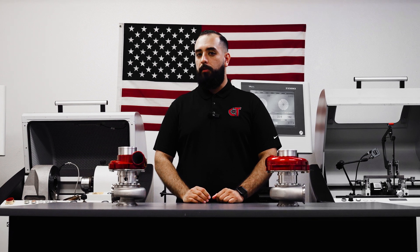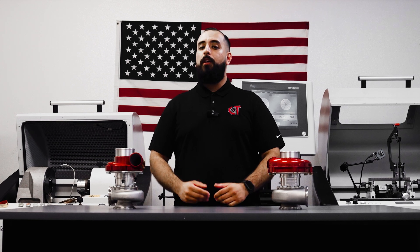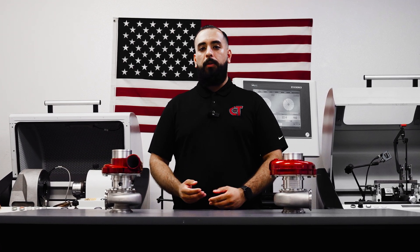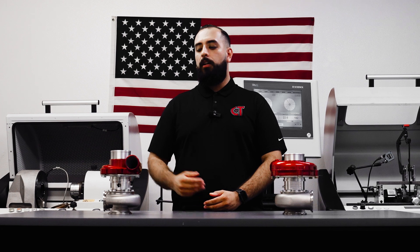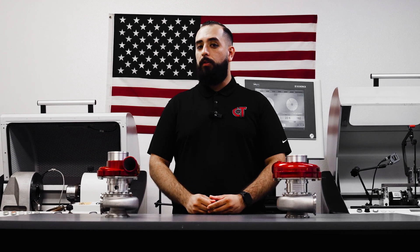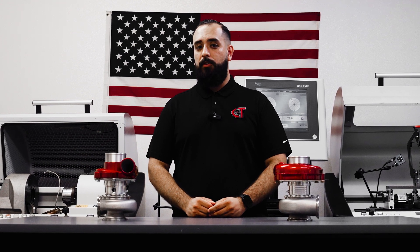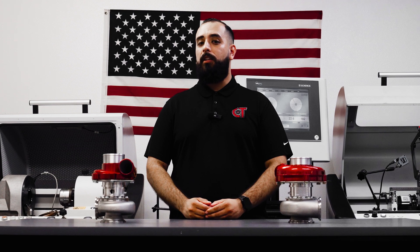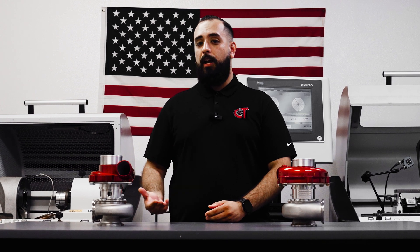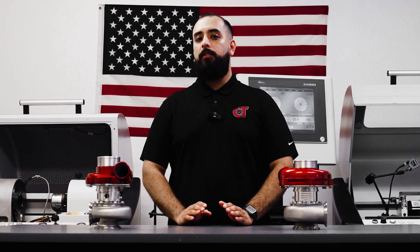These turbochargers do come pre-greased and are ready for use immediately out of the box. After you mount the turbocharger, you're likely headed to the dyno to dial everything in. The turbocharger goes through a bit of a break-in process during your tuning session — it'll heat cycle a little bit, as the grease can sometimes dry up in packaging and transport and it might feel a little difficult to turn. Once that grease heats up, it's back to its 99% mechanical efficiency. Your dyno session will usually be in a stale environment and the turbocharger can get a little hot. We recommend re-greasing your turbocharger immediately after your dyno session, and from there you can stick to your recommended cycling schedule of maintenance.